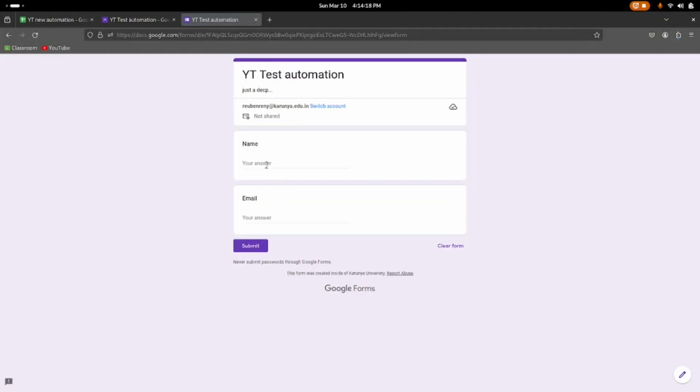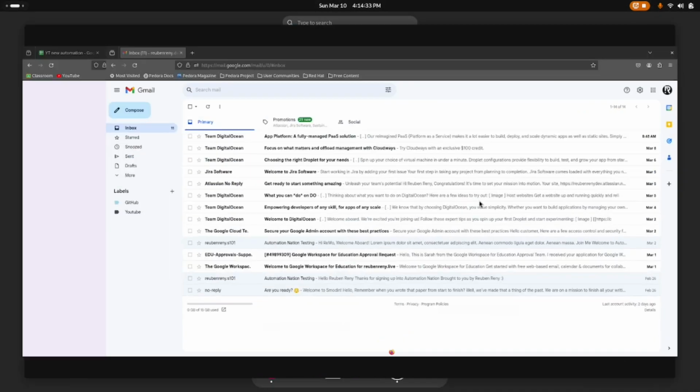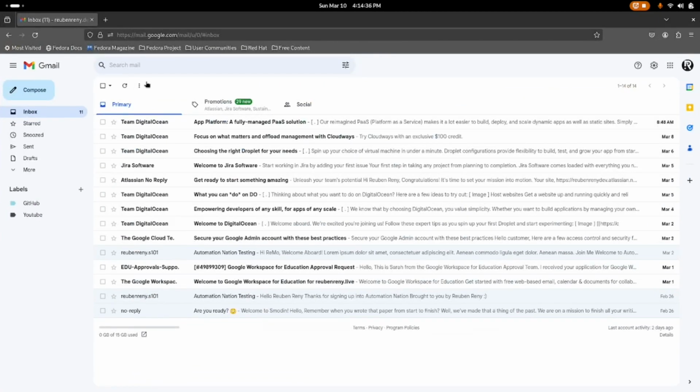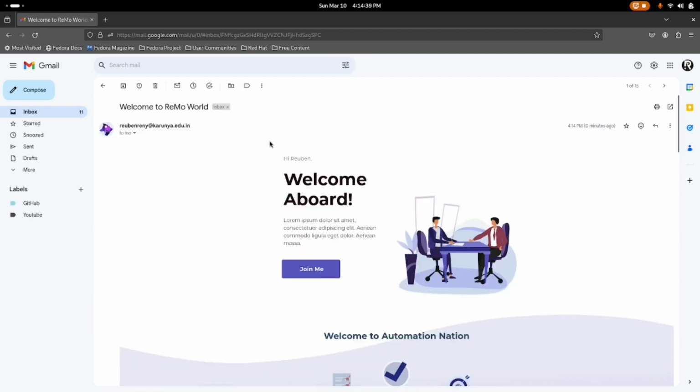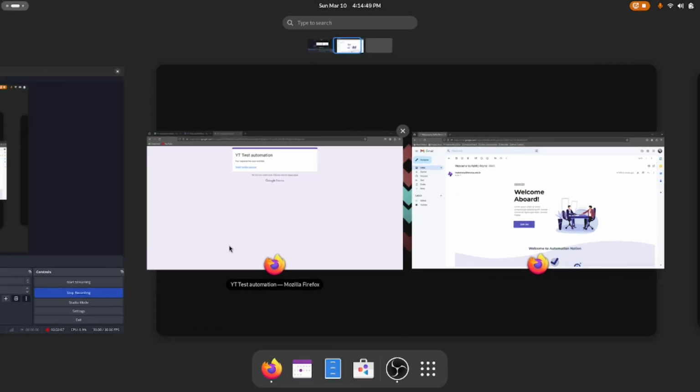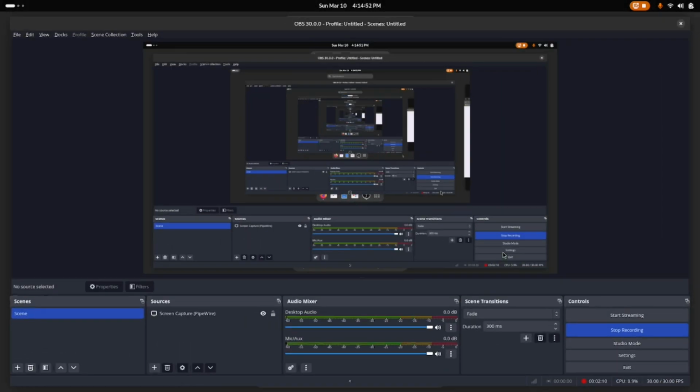So what this does is, let's say you get a form like this, you fill the form like, yep, myself is Ruben Rainey and my gmail. This form could be anything. These two are what we really need to make emails, and as soon as you submit it, yeah, it's recorded. If I go to my mail, within close to less than a minute, I'll get a mail, as you can see, and this mail has a personalized thing, like it took the name from that. So hi Ruben Rainey, welcome aboard, and the whole mail structure can be whichever you want.